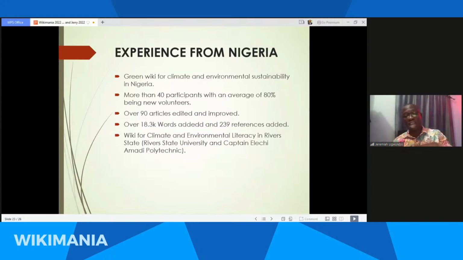And because of the attitude of the government, the attitude of the individuals, the attitude of the citizens, you find out that we have so many oil spillages, we have illegal refineries here and there in so many areas which are not supposed to be. So because of that, there's an issue that has to do with climate change. Our air is already contaminated. If not that we are now in the rainy season, if it is in the dry season, when you look at the sky, you can't even see the blue sky anymore. You begin to see dark skies, which is a result of the black soot coming from all these illegal refineries.